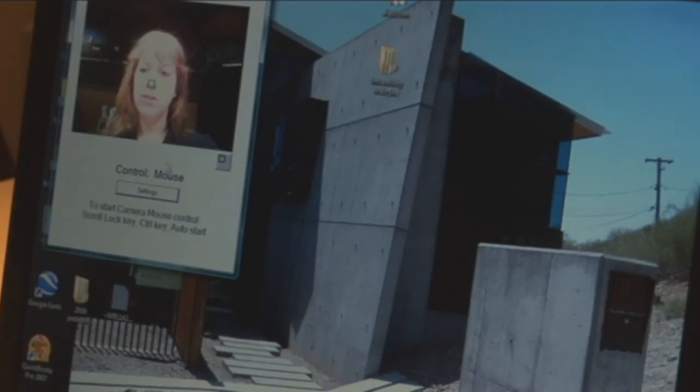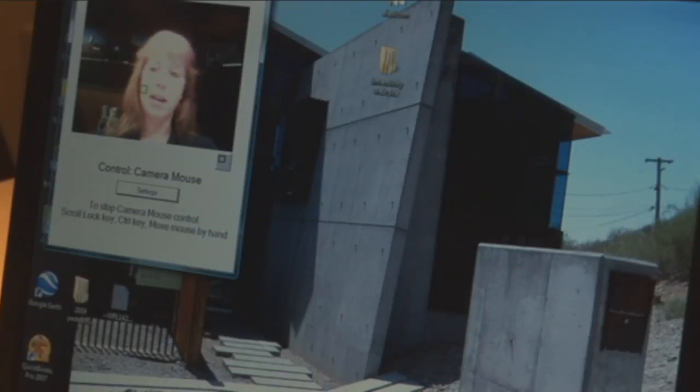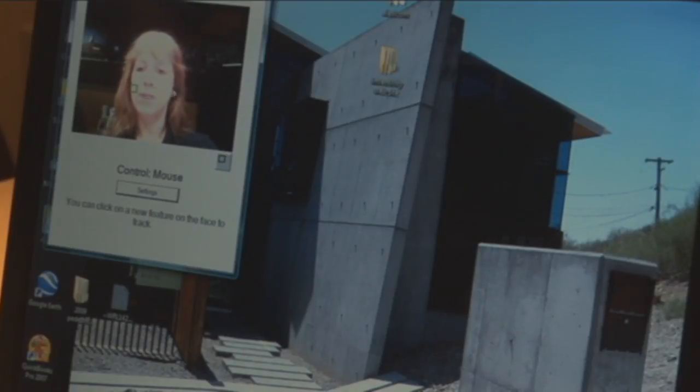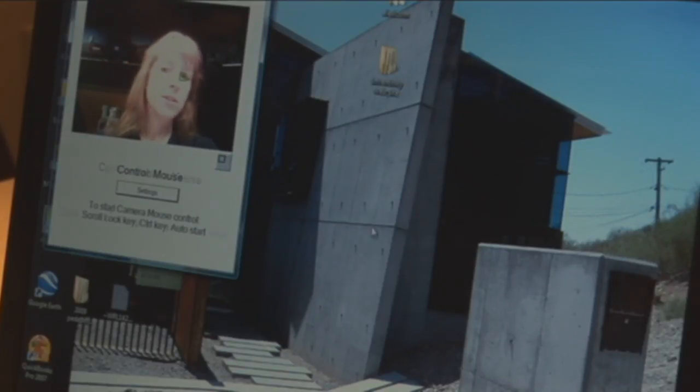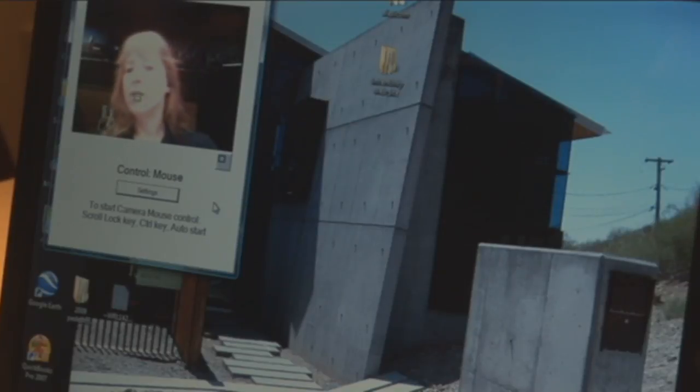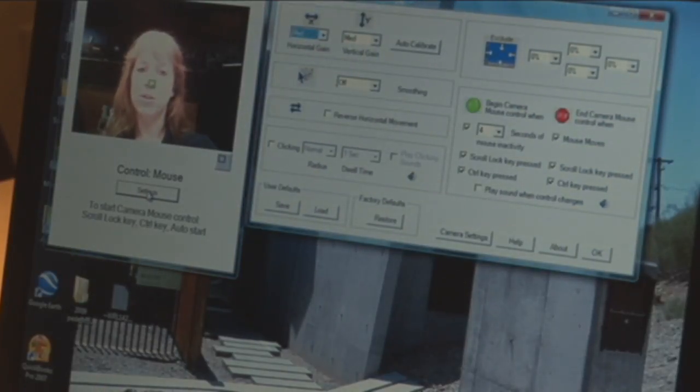So I can click on a feature on my face. Something that has high contrast is best, and it will track that feature as I move my head or move that part of my face. Now, depending on your lighting, you might find that one feature stands out more than another, and if it doesn't like a feature, if it's not as stable, oh, now I've started moving my mouse, then you can try another feature or change your lighting. It's pretty easy to reselect a new feature on your face. So that's how you pick your control feature.